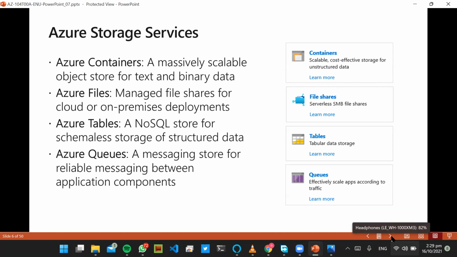Now, we don't just throw things into the bucket. We have to organize them. There must be a level of organization, so we put these things in a structured way. We put them in containers. When you have your storage account as the first layer, then inside that storage account, we have different sets of containers, depending on what you want. If you're talking about containers, we're actually talking about Azure Blob Storage.